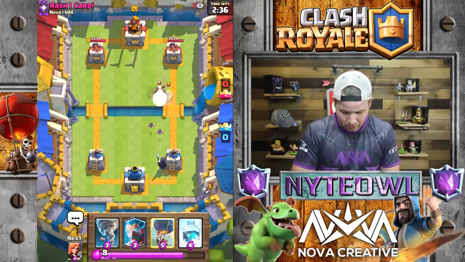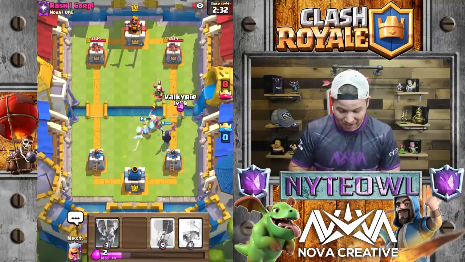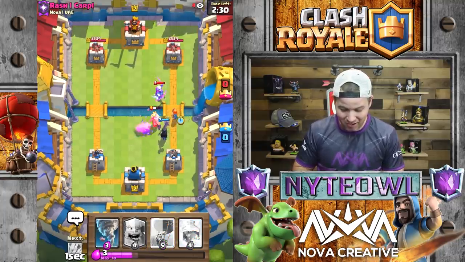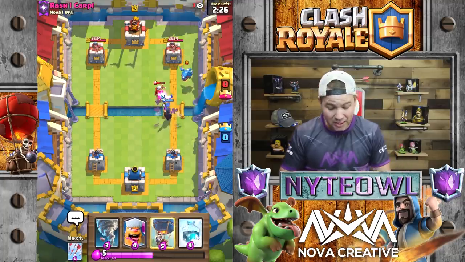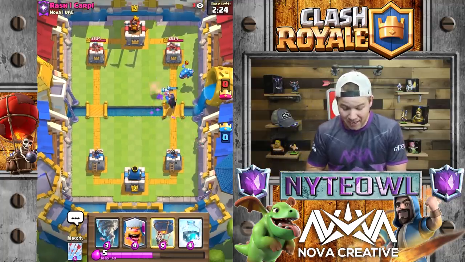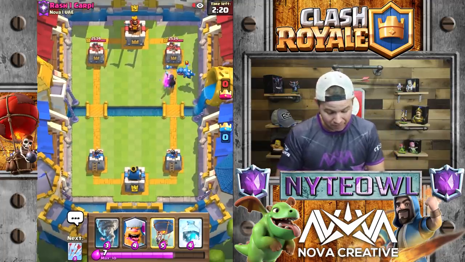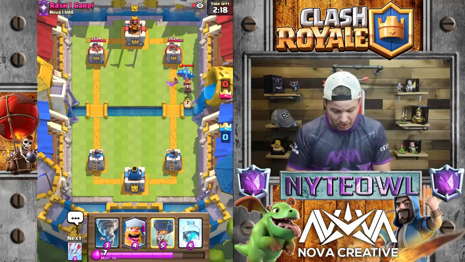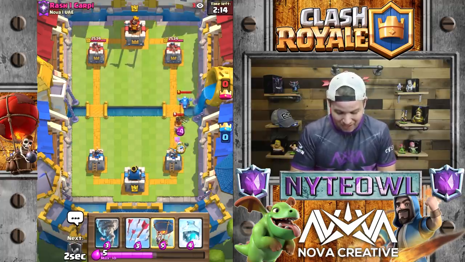Oh crap. He's rocking the ice. He's rocking that, huh? I like that play. That's good play right there. Yes, yes, yes. Nicely played. Oh, so he's got the E-Drag out there too. And I'm guessing he has the Ram Rider. What do you guys want to bet? I would bet almost money on it. Oh, called it. Called it, called it, called it, baby.